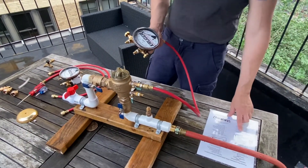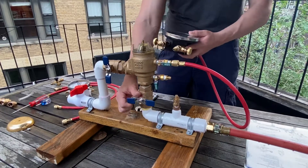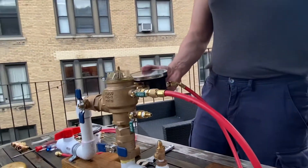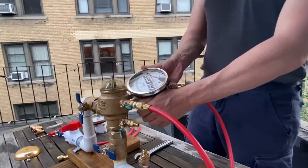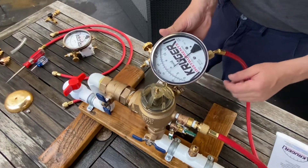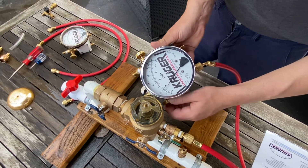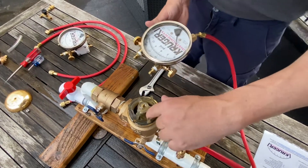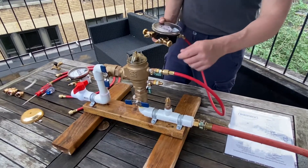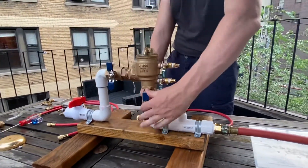Move on to Test 1: air inlet opening. Verify that shutoff two is closed, then shut off valve one as well. Make sure the gauge is level with what you're testing — in this case, the air inlet. Slightly open the gauge high bleed valve and you'll notice the pressure starts going down. Put it right next to the air inlet so you can see it open. We're at four… three… about 2.2 PSI, the air inlet opened. This just has to be one PSI or greater. Mark it on your paper, then close test cock two, remove the gauge hose, open shutoff one, and reinstall the canopy.